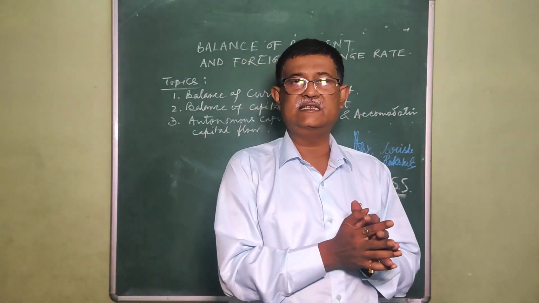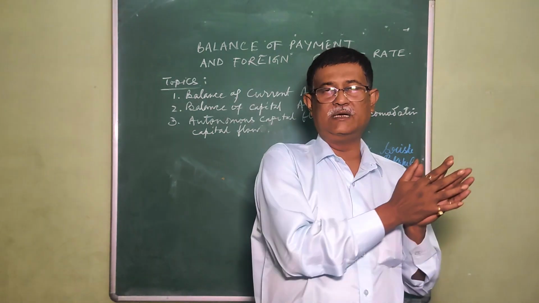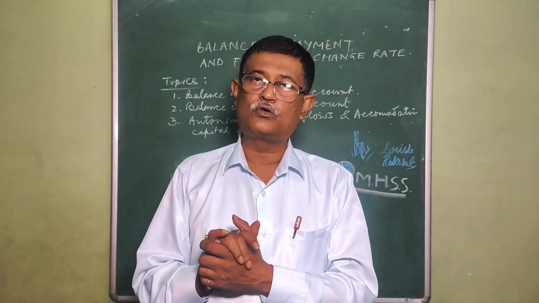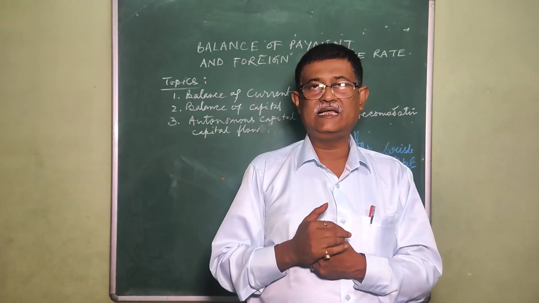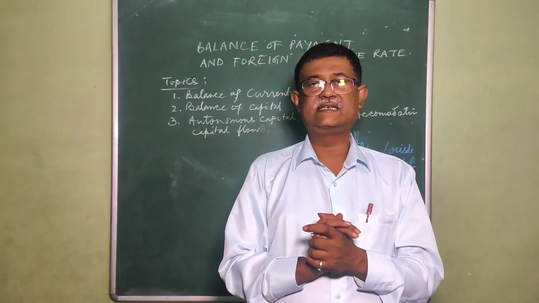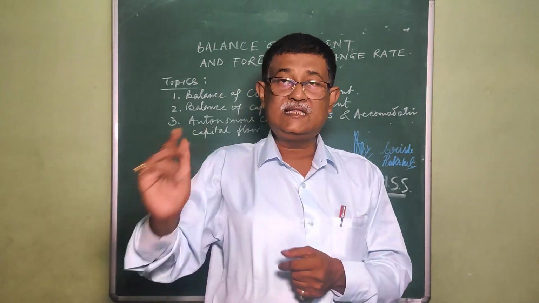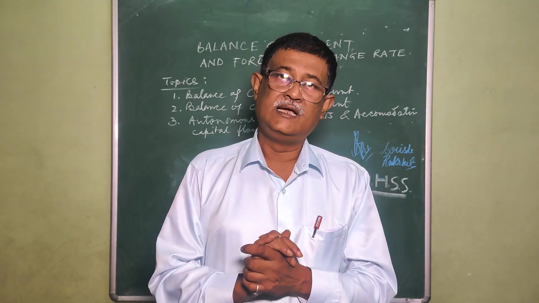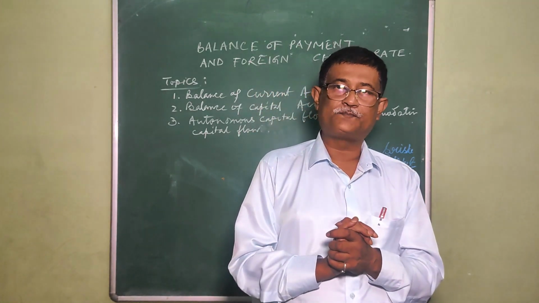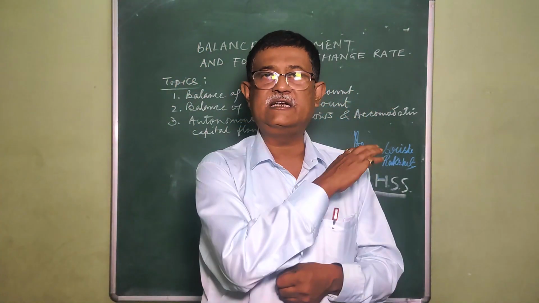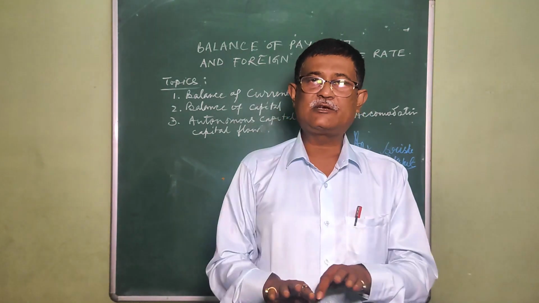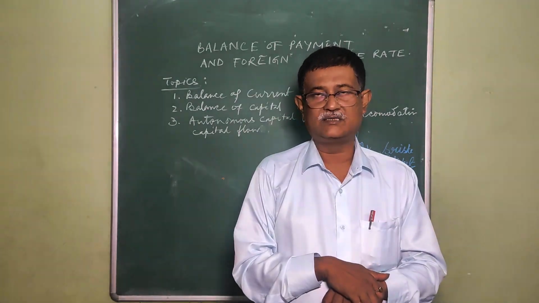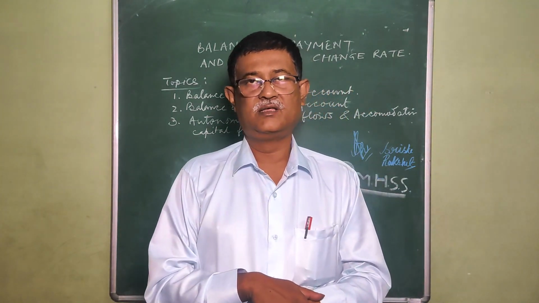Say in the previous year, the government had given a total import that the country can make to the tune of say $10 billion. Now in this year, this is restricted to $8 billion. In that case, what will be the effect? Import will be forced to be reduced, and consequently it will help to correct the adverse balance of payments position.